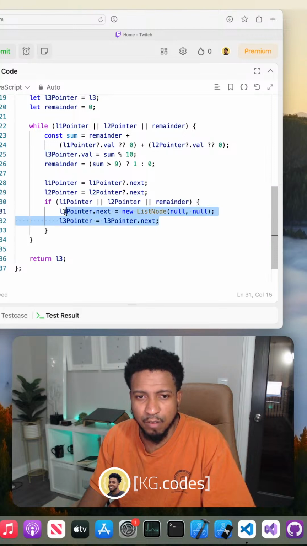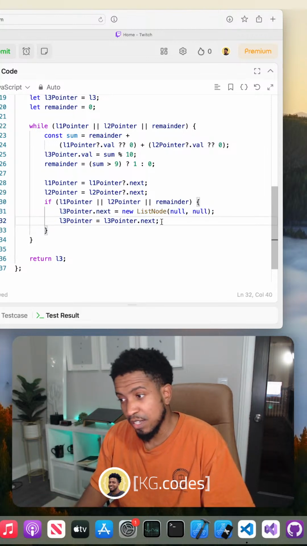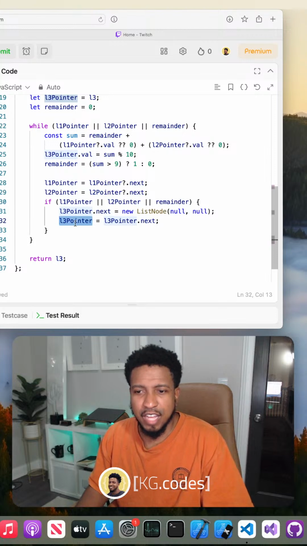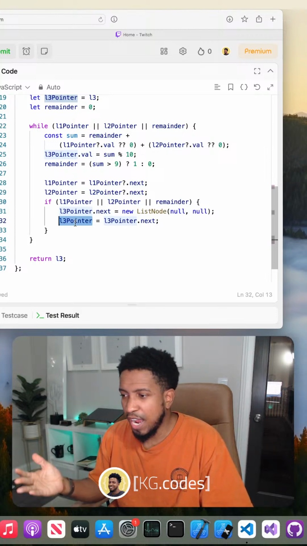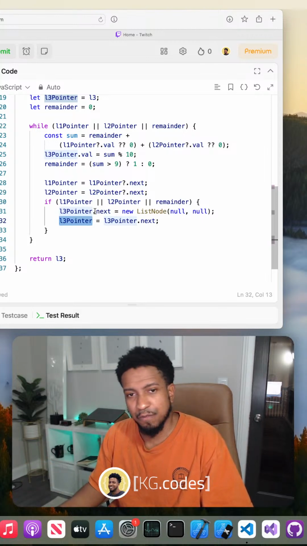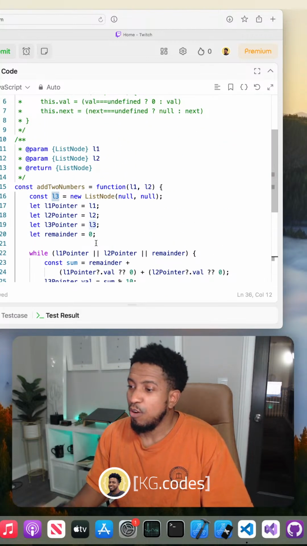This is a little bit confusing linked list style code that you'd have to do a lot when you're working with linked lists and traversing linked lists. It might look confusing because you're setting something, but then you're replacing this with this when you set it. But this is like the i in a for loop, like when you say i equals 0 and then it keeps updating. I'm basically manually doing that for a linked list, if that makes sense. And then I return my L3 like I said. So I just went through all that.